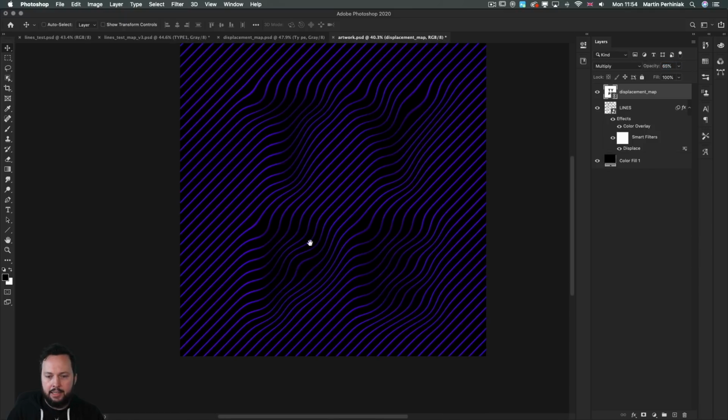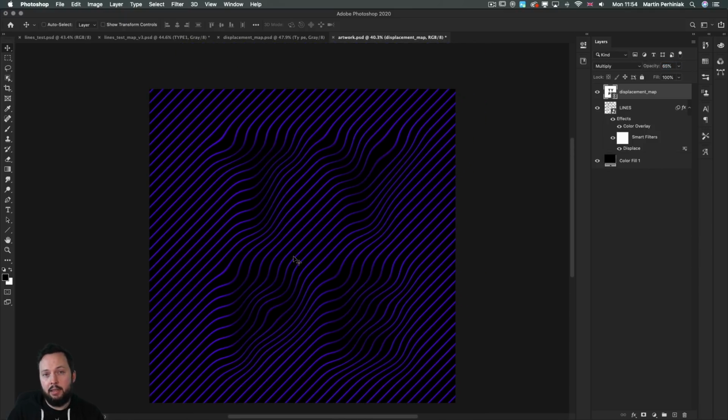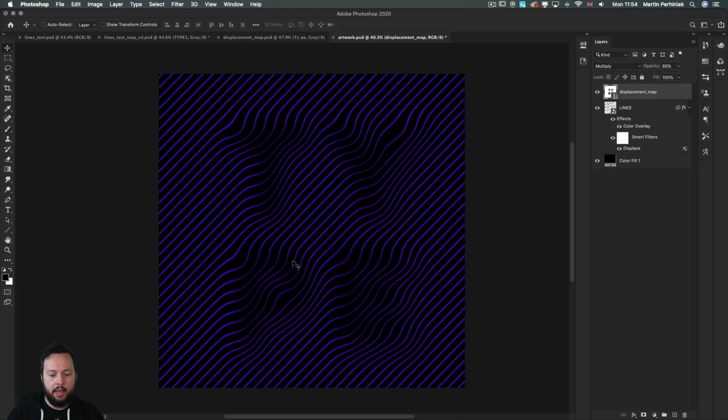Now, to make this work, we have to also change the blend mode of this layer to multiply, and see immediately just by having that little bit of shading already helps to make the text more legible. So just to show you without the shading, this is how it looks. Quite hard to see what's there, but once I add the shading, it's immediately much easier to see it. And now we got to the point where we can make refinements.